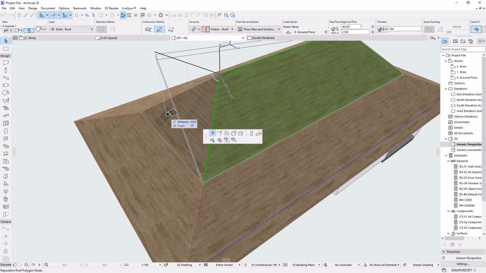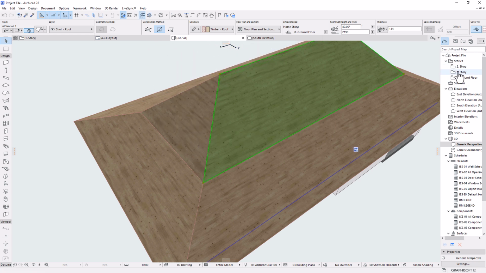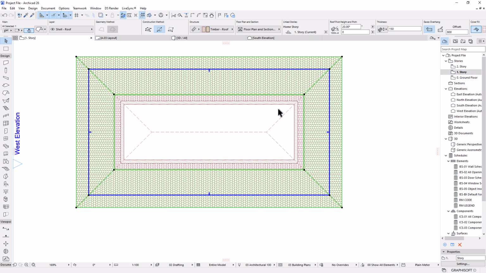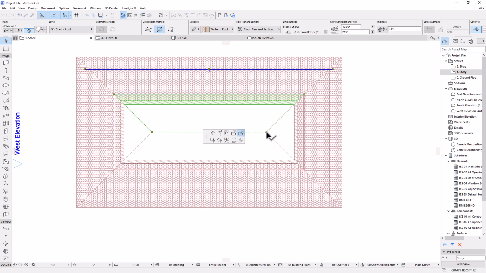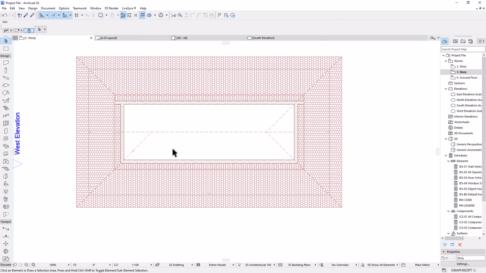It will be much easier to do it on a 2D plane or on a floor plane. So let's go to the plane view for the roof, and then we can select this one and then pick this point. Let's activate the move node or move point in your pet palette, and then we can bring it all the way to there, or we can also do the same to the other side. I will do the same also to this one.